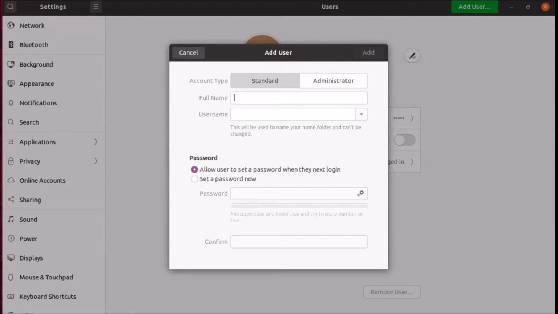Now, what's interesting is that in the GNOME, it will let them pick it rather than you have to pick a password. You can choose that says when they first log in with whatever password you might give them, then they can change that. And so that's kind of a unique thing that you'll see just for the GNOME one.